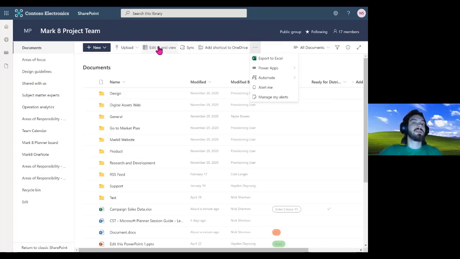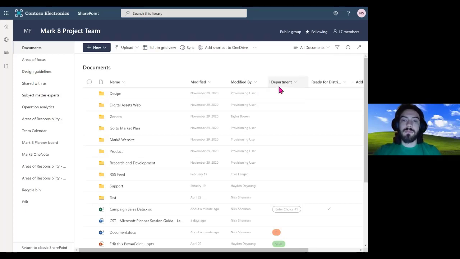And like we were seeing in grid view, it is a grid, it's a list, and I can export that list to Excel because maybe there's a lot of important data that I'm tracking in my document library, and yeah, I'm going to export it to Excel. Power Apps or Power Automate are both very powerful, very useful apps that you can manipulate a lot, especially out of SharePoint. But again, they are separate classes that really deserve their own hour.